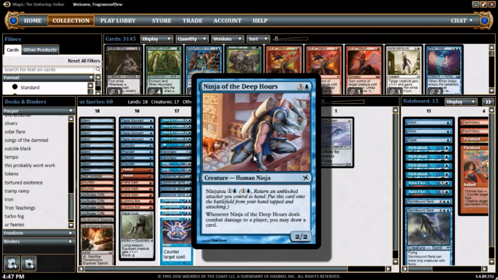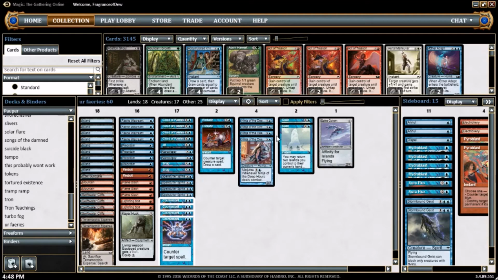4 copies of Ninja of the Deep Hours. When this creature deals combat damage to a player, you may draw a card. It's a 2/2 for 4. Ninjutsu of 2. So, say you're attacking with your Spell Stutter Sprite after you just countered something sweet. You can just play this guy, you get your Spell Stutter Sprite back in hand, and when it connects, it draws you a card. Wow. And it's basically unblockable as long as they don't have something that can block flying.